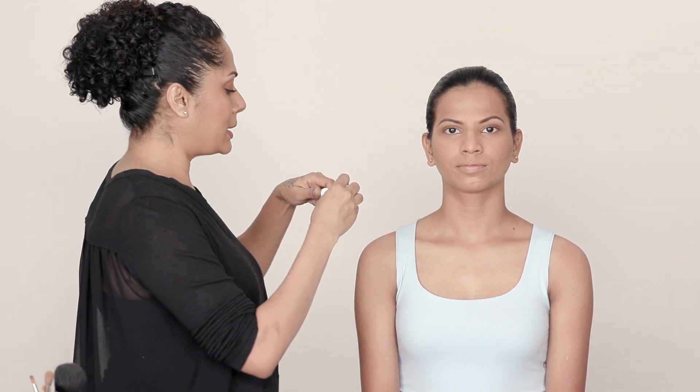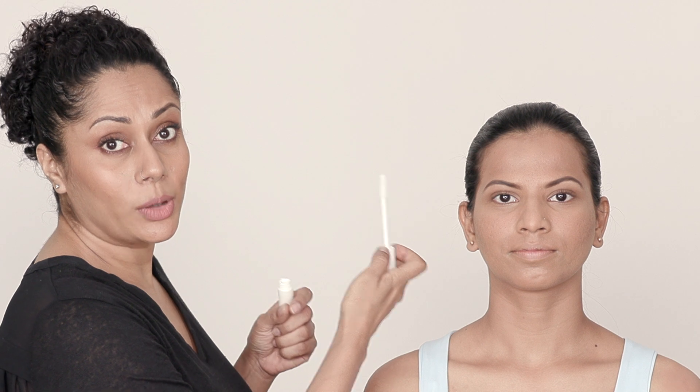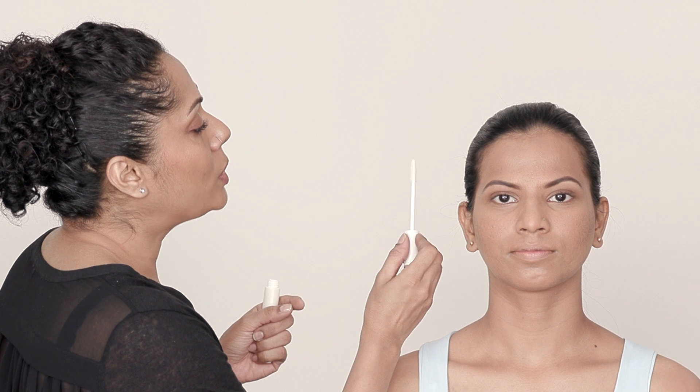I feel all these things make a big difference in lash makeup application. I always look for mascaras that have two sides to them. Several brands do a duo mascara in which there's a primer on one side, which is normally white, and of course a coloured mascara on the other side, in any colour of your choice. A lash primer really coats the lashes and makes them longer even, because you coat from the very root of your lashes to the tip. Because of this extra layer on the eyelashes, when you apply black over it, there's a double thickness — there's more to your lashes than you would believe.